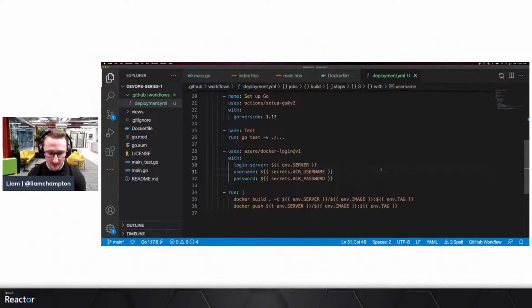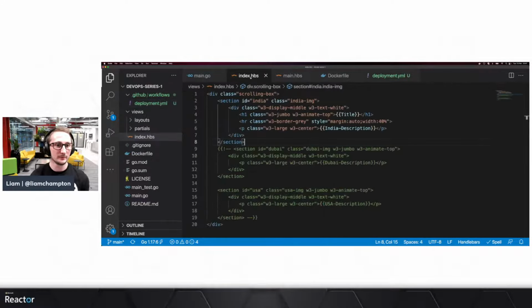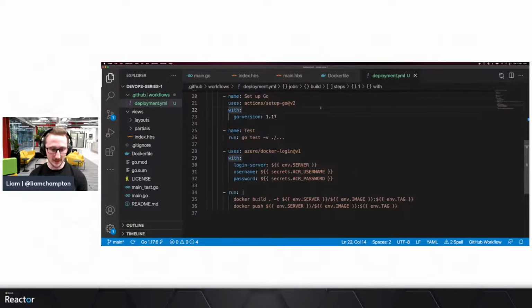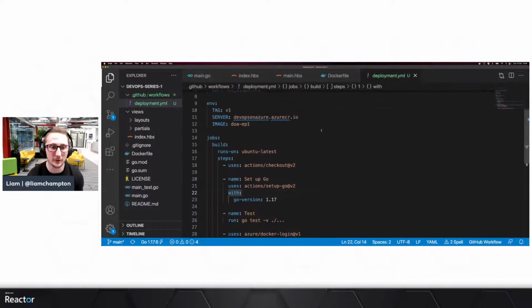So that is our pipeline built and ready to go. So what do we want to do? Let's throw that up into GitHub, shall we? Let's push that up. And hopefully, if I open up, oh, for some reason that doesn't want to open up a terminal. There we go. Let's just make sure that's saved, I don't know why that was doing that. Cool.